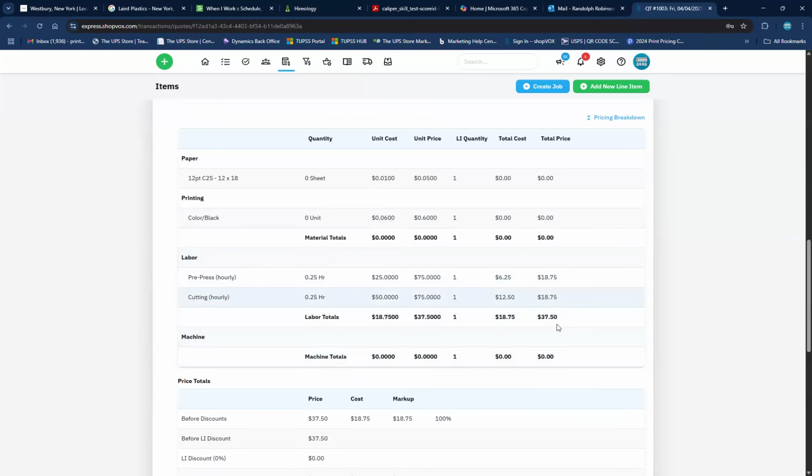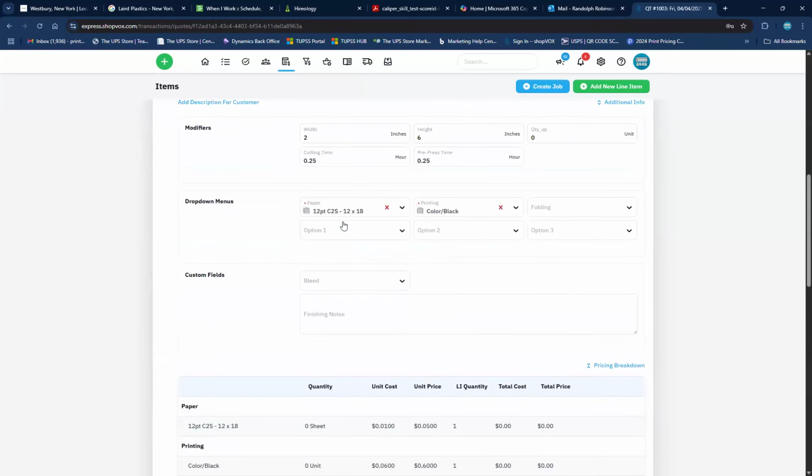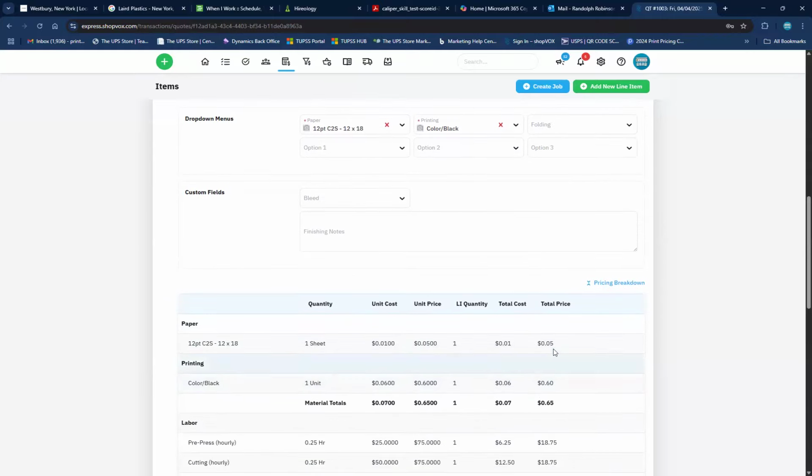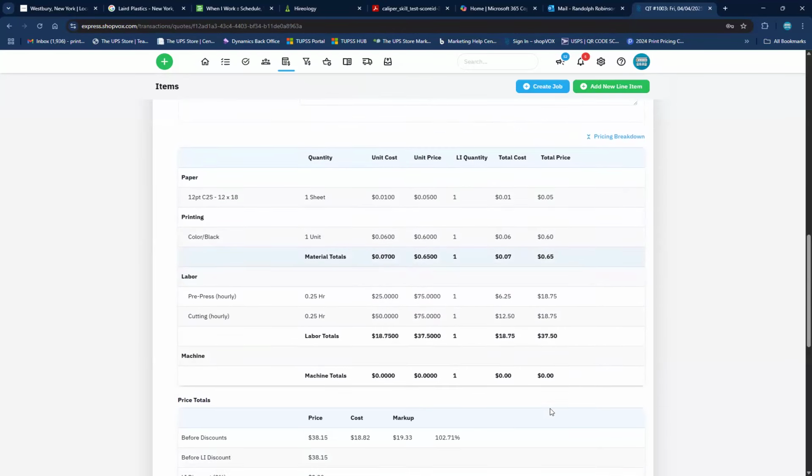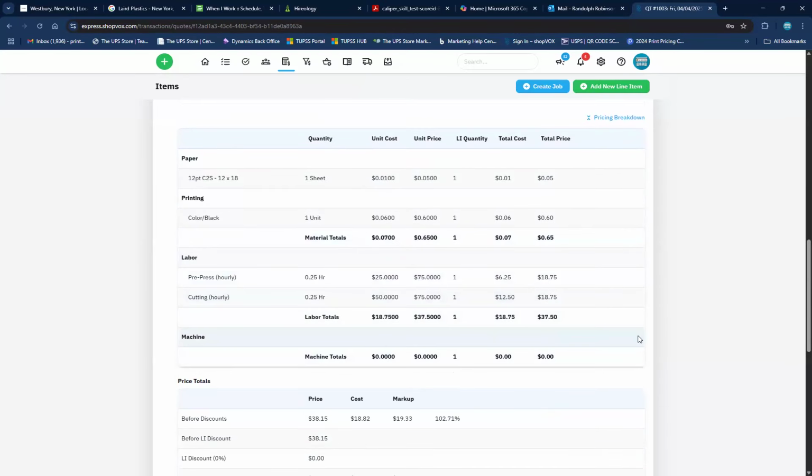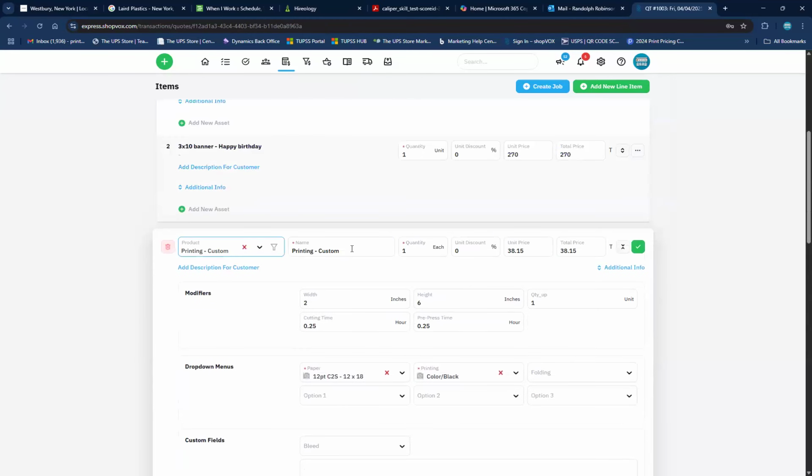So the sheets are 0 right now because I think quantity up is we just want one right there. So it's one sheet. So there it is. There's your price. So 65 cents. You were close. We were close to your pricing. If we were to take out the cutting time right here, we'll just make it 0 and 0. Then there you go. 65 cents. So that's what you could do.